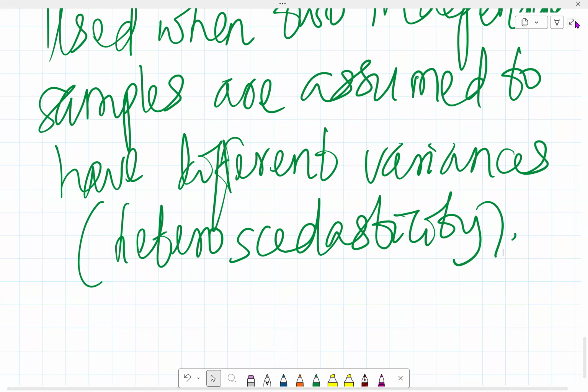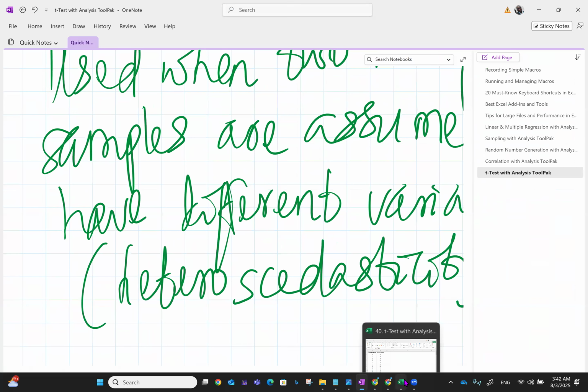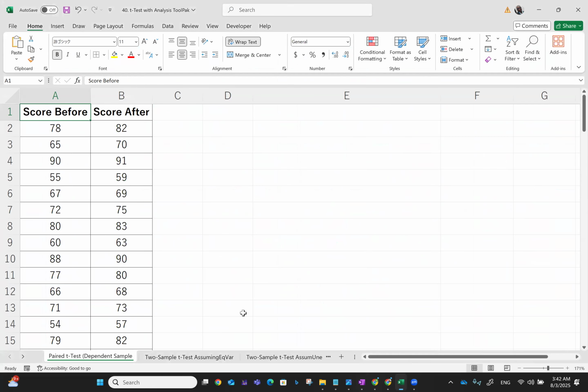Now, imagine that we have this Excel. I have Excel sheets prepared to talk about these things now. The first one, of course, is the paired t-test, where you have a score before and a score after for a group of 100 students admitted into a training program, to see how they perform before and after the training. Let's see how their performances compare.